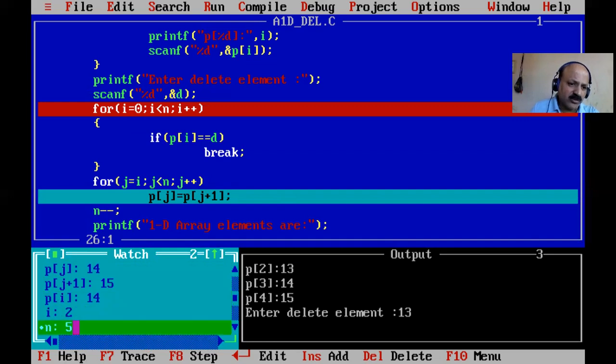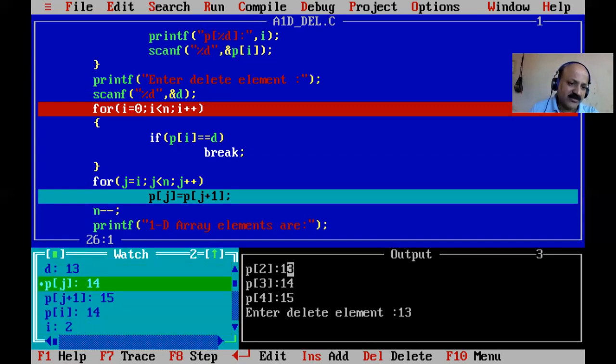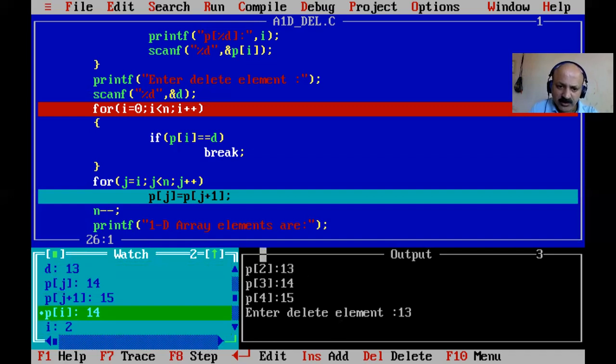After J is 3 but I is 2, both positions hold 14. So that is one time that 14, and now we take 15. Because we already took 14 into the second index, which was the 13 position, look here, 14 is in index 2 and index 3 both. So now we take 15 into the fourth index.